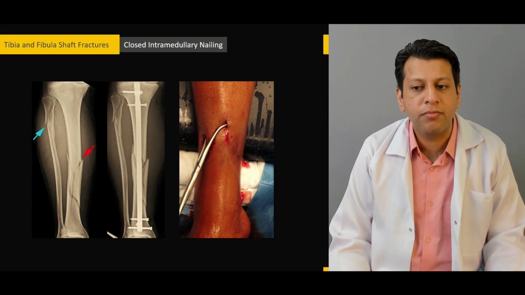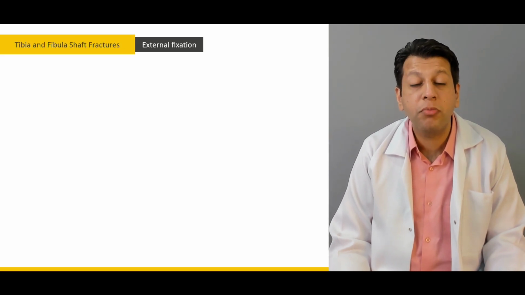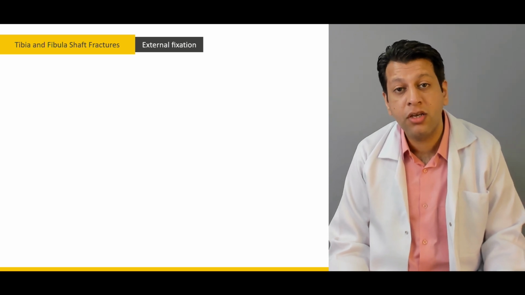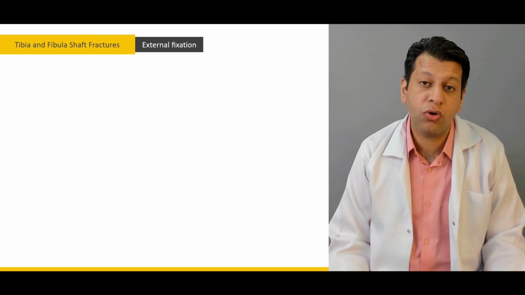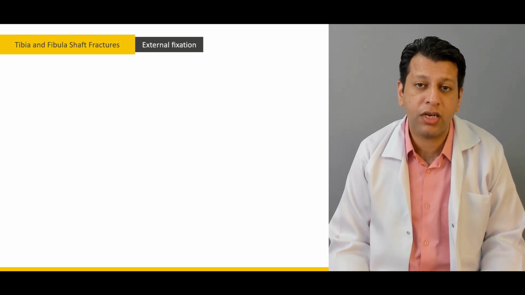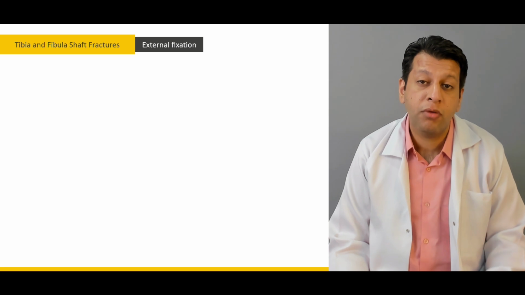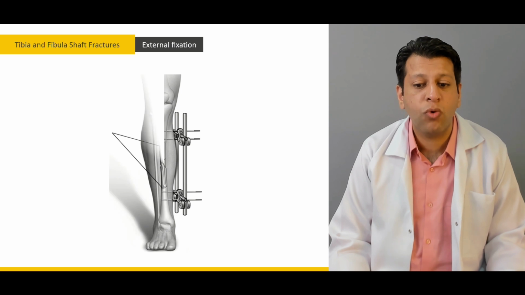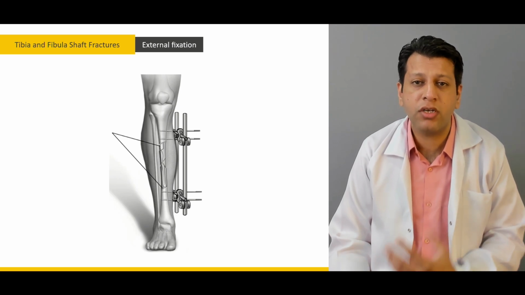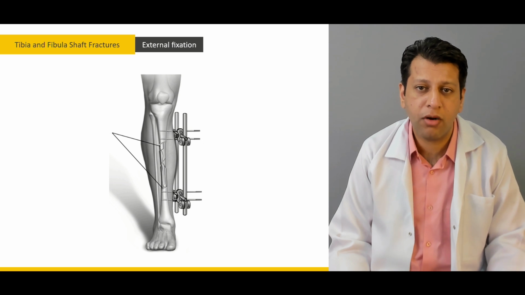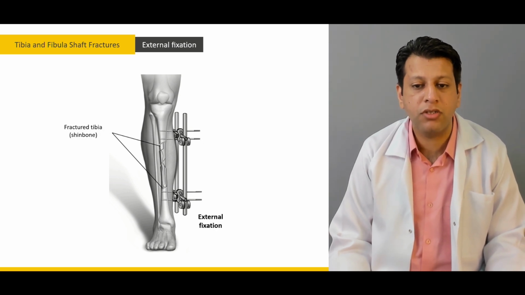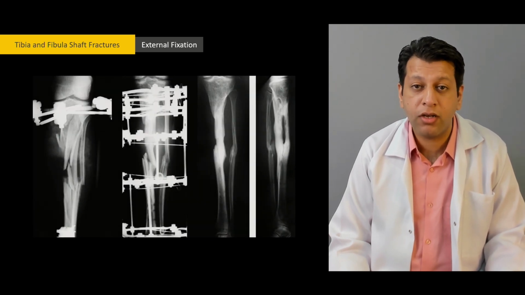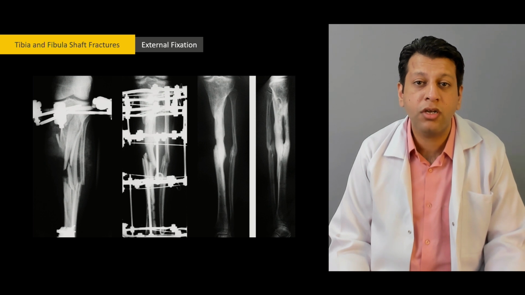Other options, if it's an open injury, for example, if it's a Gustilo type 3A, B, or C injury, especially 3B or 3C: closed reduction and interlocking nail and plate can be done till 3A, but usually at 3B or 3C injury you need to go for external fixation. Why? Because the soft tissue condition is so bad that you cannot actually use nails or plates for 3B or 3C injuries.